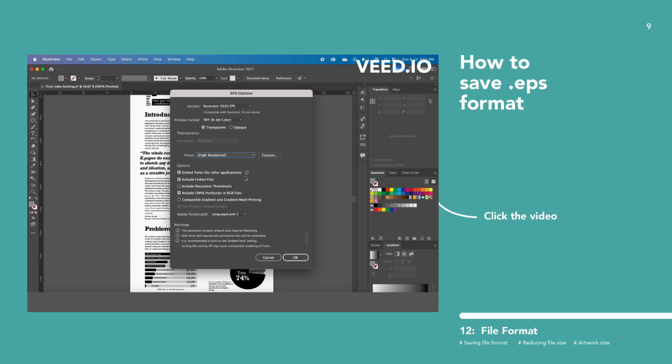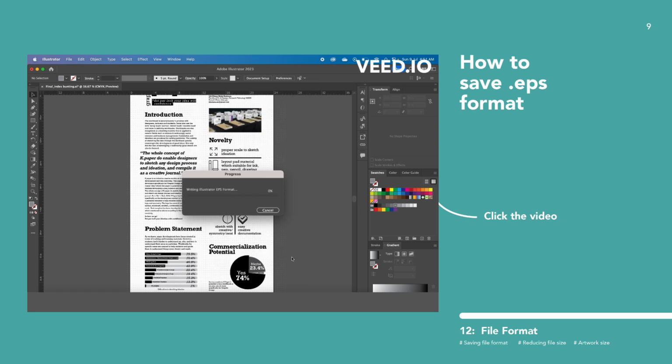And as for the options over here, by default the fonts will be embedded, the linked files or images will be included, and this is for the PostScript settings, which is include CMYK PostScript RGB files. I just leave it ticked over here, and then just click OK.